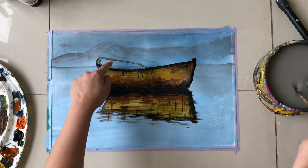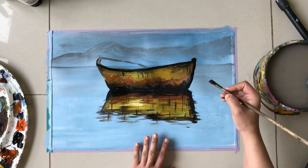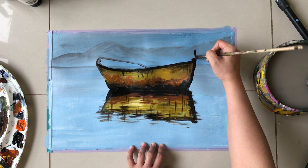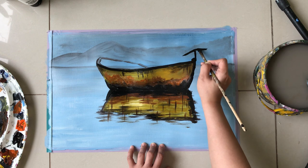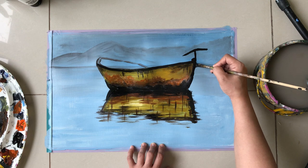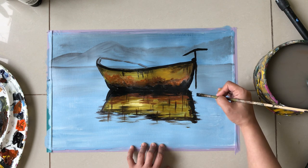All right. Okay, now let's do the inner part of the boat. Or probably not yet. I'm just gonna do some more detailing, so get your black. Okay, there's like a pole. It's like where the boat is anchored at the moment. Okay, the reflection again of that pole.